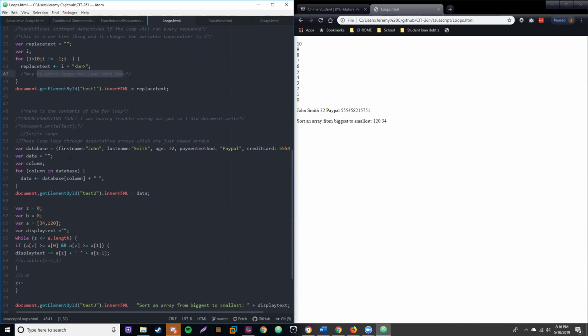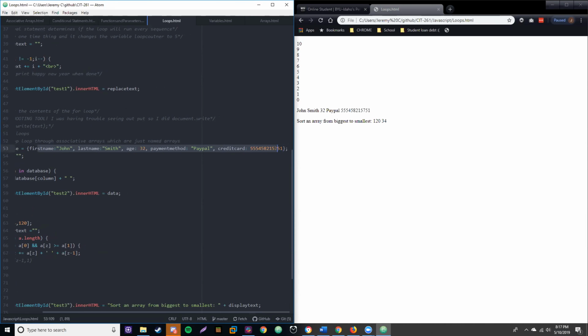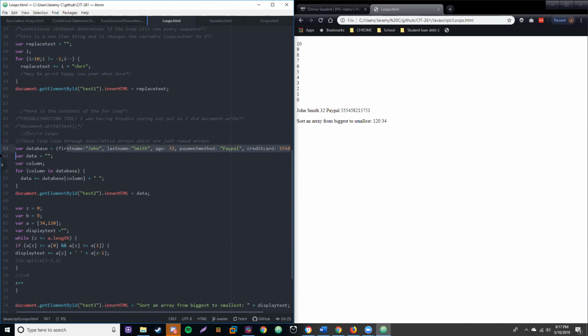next I decided to try treating it like a database. I actually did an associative array here without really understanding what I was doing. But anyways, I made an associative array, and I looped through each column in the database, basically, and added to a variable called data.